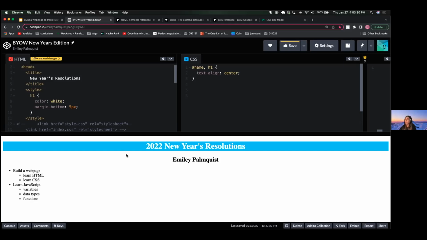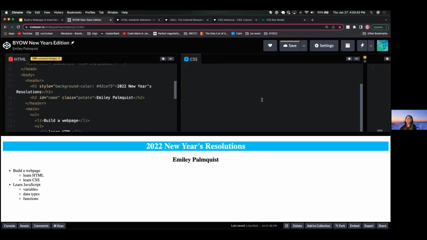And let's see, what else can we do? Maybe we want the font size of this to be bigger for our H1. Or actually for this other tag, this H2, we want the font to be a little bit smaller because I don't want it that big. I don't want to change to another heading tag like an H4 just because I want the size of the font smaller. I'm going to keep it as an H2, but I'm going to change it in the CSS.